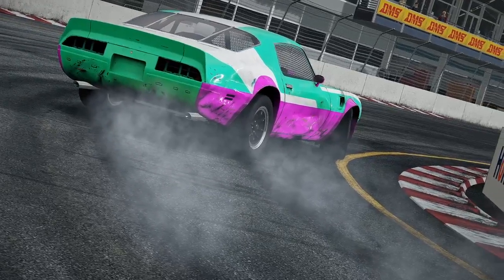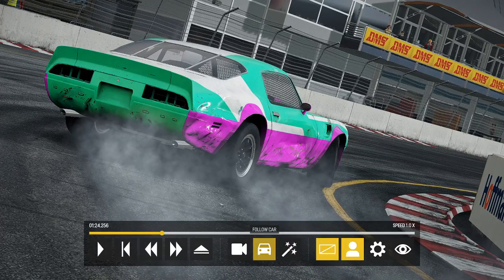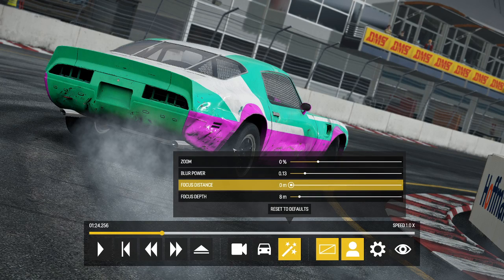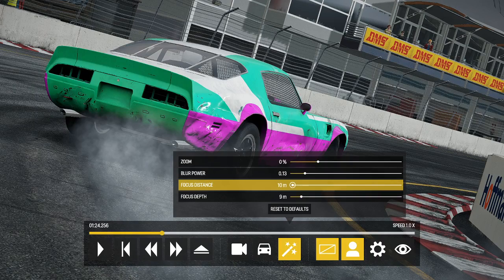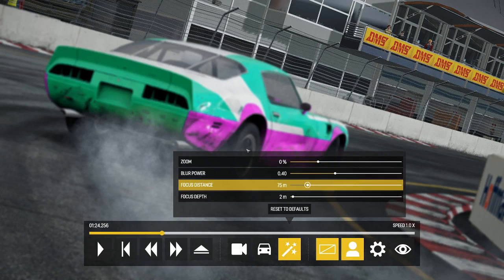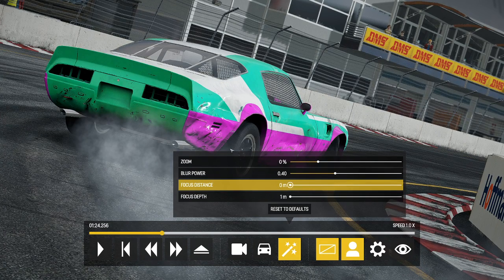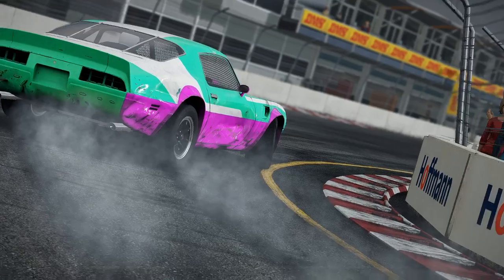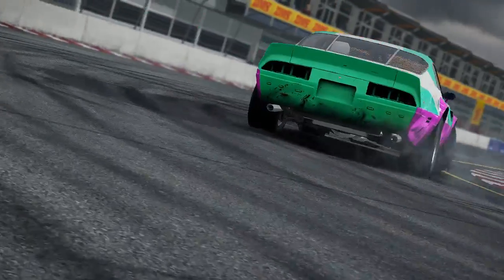A little bit further across. Kind of like that. Nope, that's the wrong one. That. A little bit more blurry. Focus distance. Down a bit. Come on. What? I thought I said blur. Okay, focus distance, focus depth is the... yes, that's what I wanted. That is how you work the controls. Kind of like that as well.